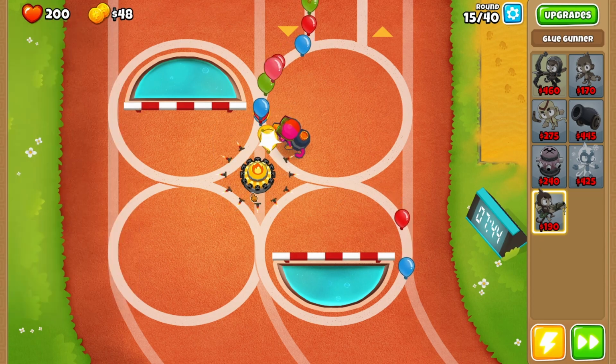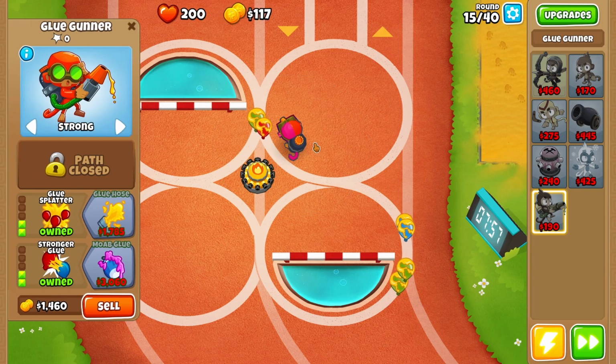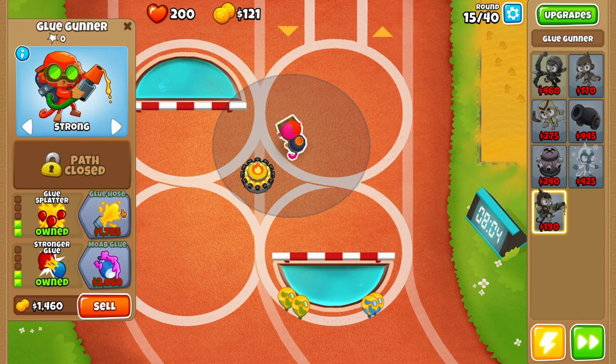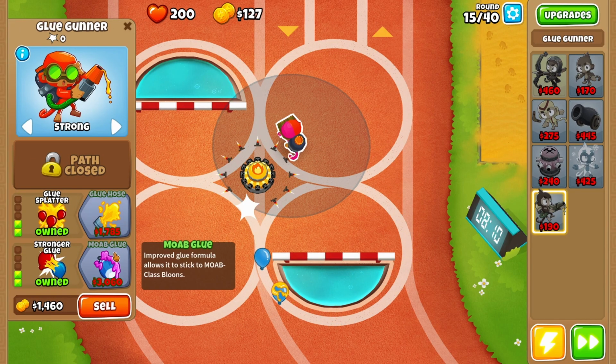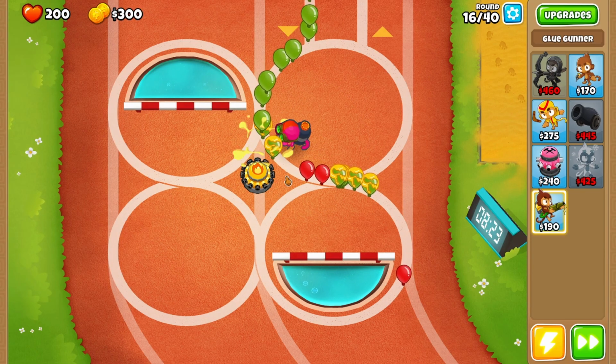We can go glue splatter. Fantastic. In the sense of you should now no longer allow any of them to get through. What are you doing, sir? What's glue hose? Glue hose shoots up to 3 times faster. Yeah, we'll probably grab glue hose before we grab mob glue. Ooh, that's a good point that we didn't think of.